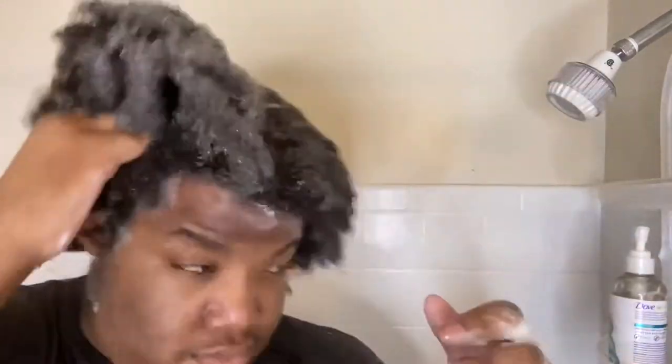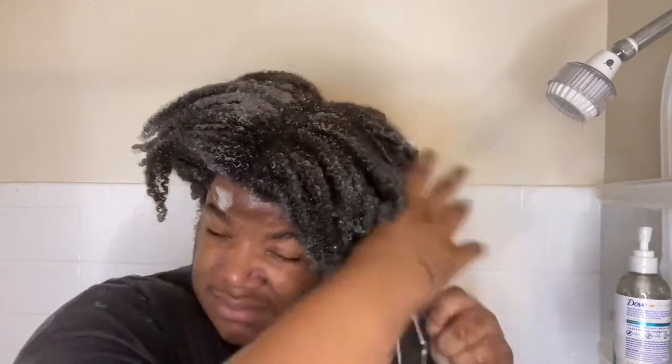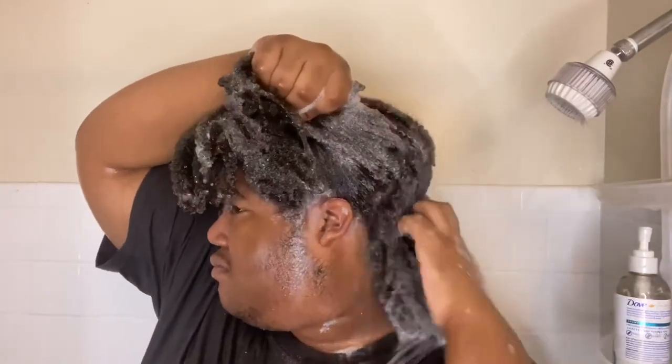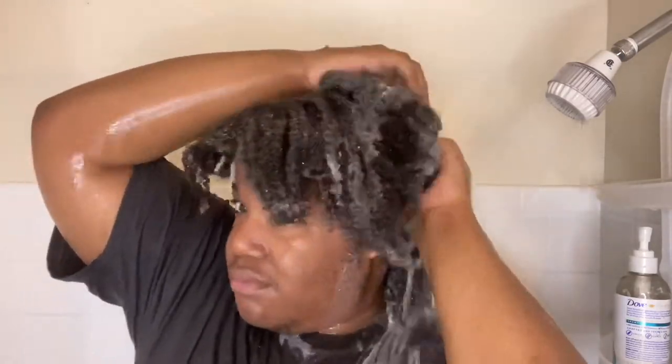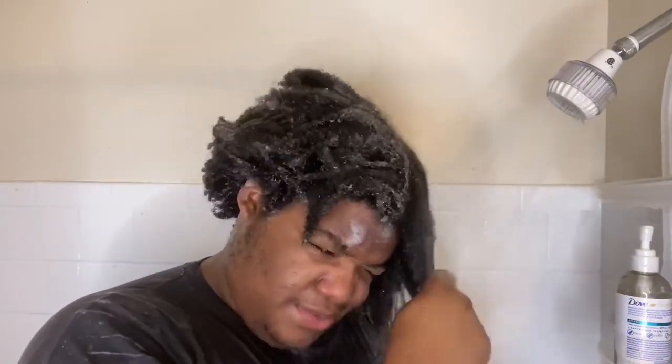So this shampoo surprised me because a little bit did not go a long way, and that's what I'm pretty used to from natural shampoos. So I did have to keep reapplying. And then when I washed it out, I was so happy because it definitely cleaned my scalp, but it did not leave my hair feeling like straw. My hair still felt very good when I washed it out, and my scalp was clean. And that's the goal of the shampoo. So I would definitely recommend this shampoo.